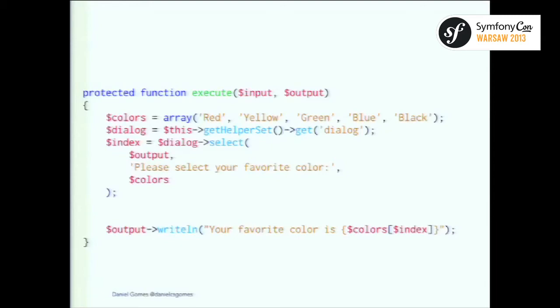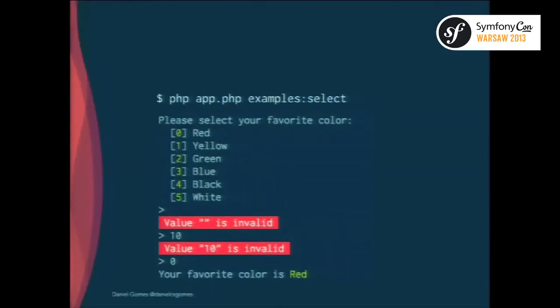So let's see how it happens. I made some mistakes just for you guys to see that there are validations. So basically, I have my question. I didn't do anything about this. It's all the console component doing this magic. I love this magic. Then I try to put no number, and you see that empty is invalid. 10 does not exist, so it's invalid as well. And when I select the first one, okay, you have your color is red. So it's very useful when you have complex things and you don't have to do this kind of output and validations. It does it for you out of the box.